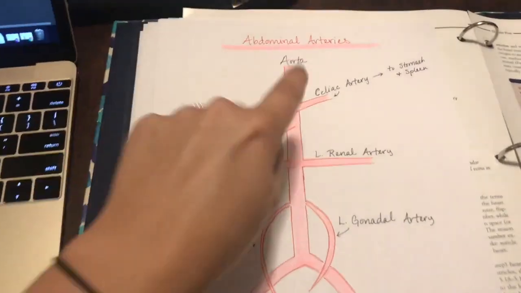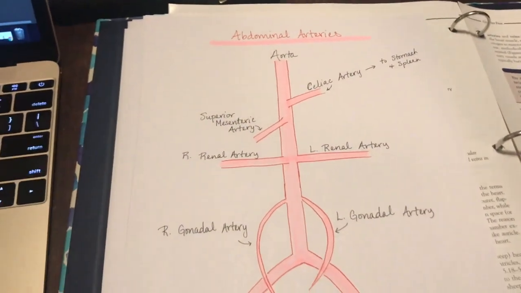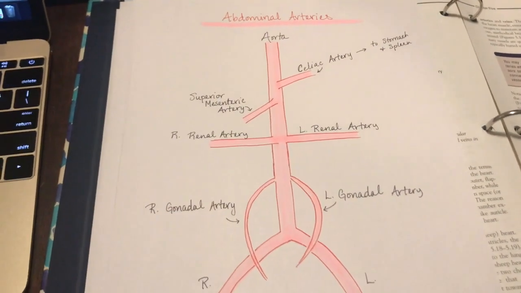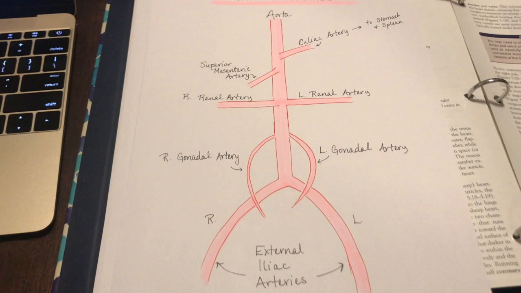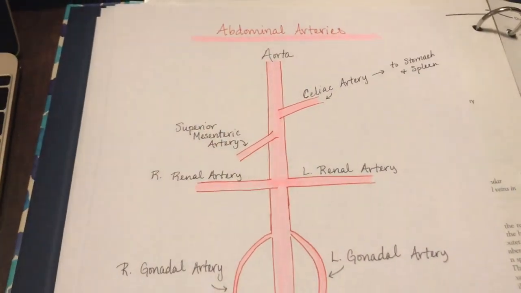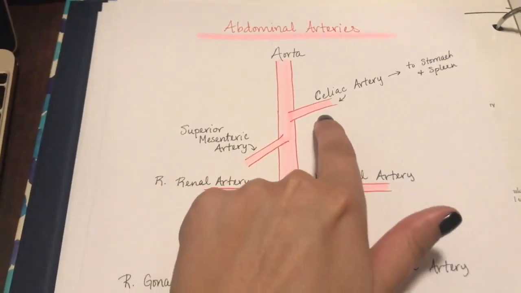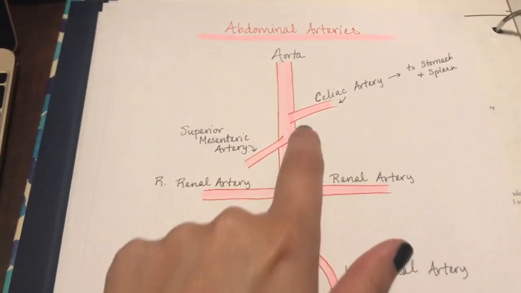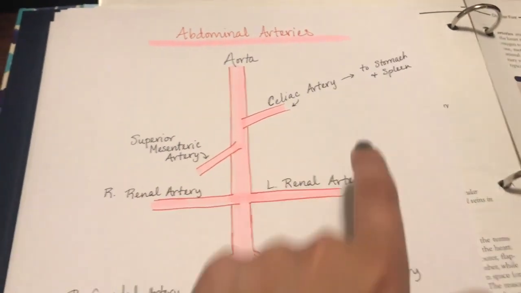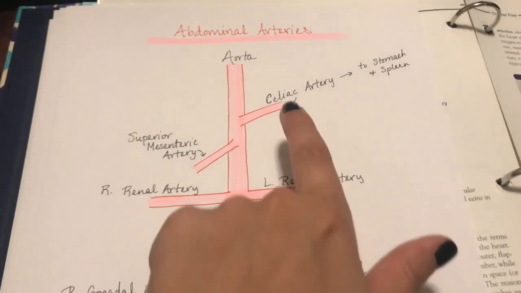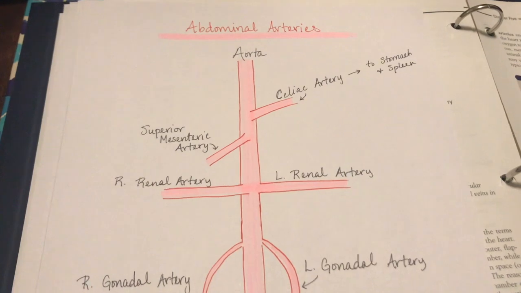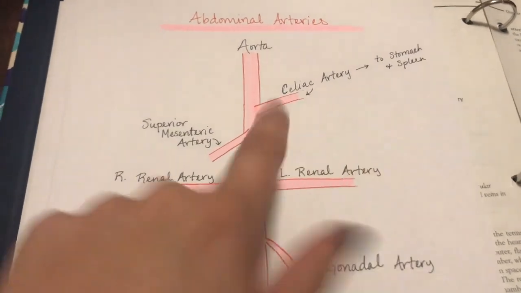All right, so we have our abdominal aorta, or you could just call it the aorta, that's going to be running the length of this abdominal cavity. And from it, there are going to be, I believe, eight structures coming off. As we're starting from the top and running down, the first structure that we're going to come to is our celiac artery. This artery is going to be rather large. It's going to be pointing off towards the left side of the mink, and it would be a blood vessel running to the stomach and to the spleen, carrying blood full of oxygen to those structures.